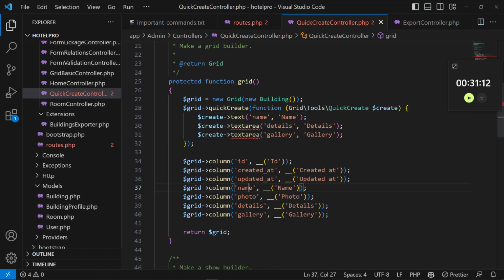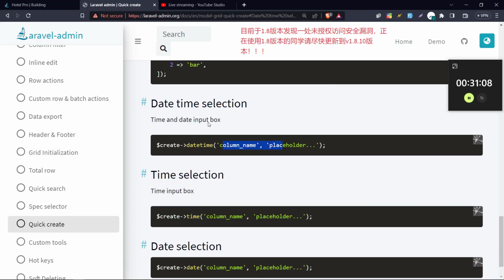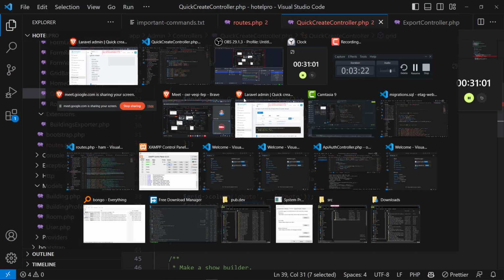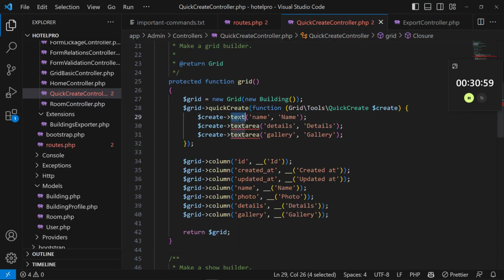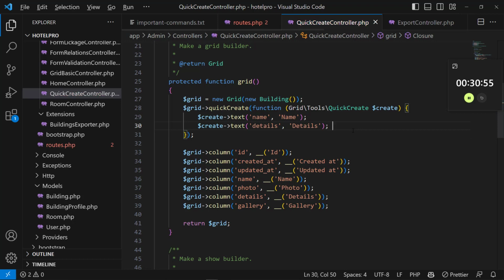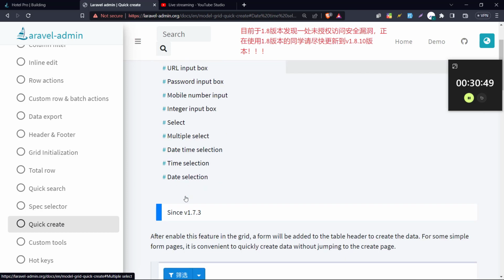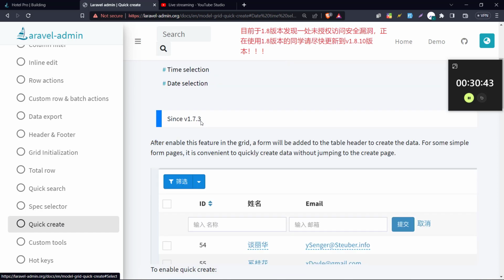For example, if you want to collect the photo, of course here you cannot accept the images. Let's say that you want to collect the details, you can simply put, I think text area is also, let's see if text area is allowed. Text area is not there. So you can put text like this, okay? So those are the things that are acceptable. However, you have more things that you can put, such as the date, such as the URL, the date and time, such as even select, the drop down of select. You can as well attach it there.